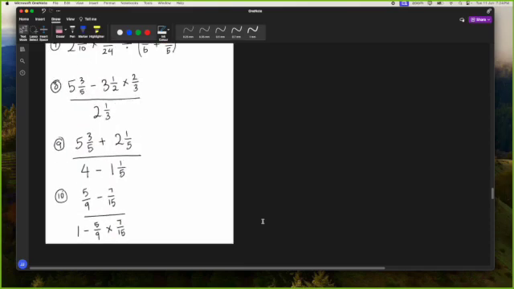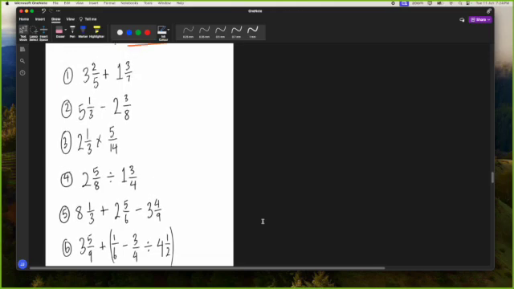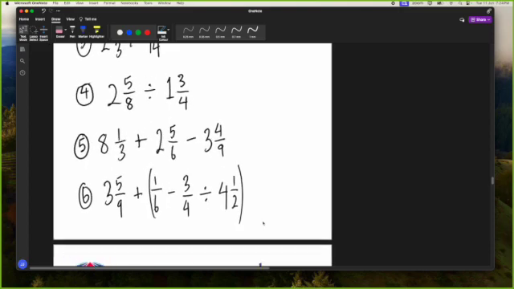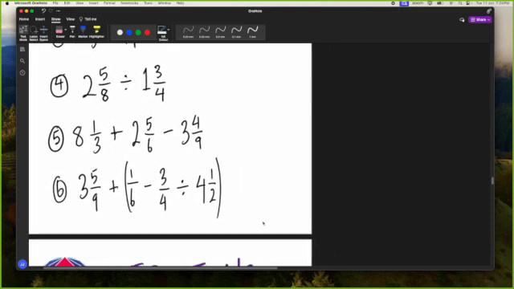All right. So we are only going to tackle a couple of questions. Let's tackle these two here. And the reason why I'm tackling these two is because we have mixed numbers, we have addition and subtraction, we have BODMAS as well. So you could see how BODMAS does play a role with these things.